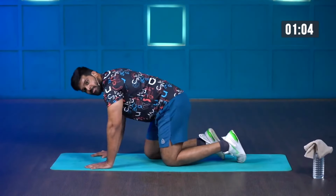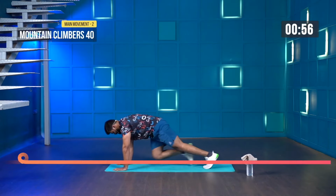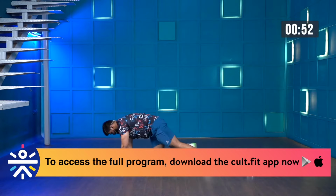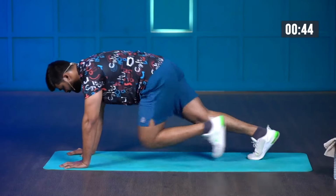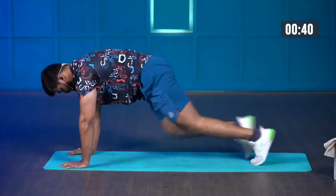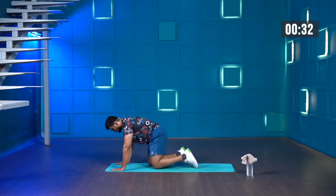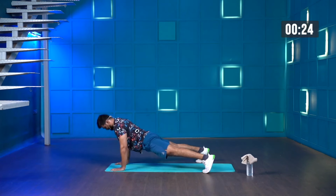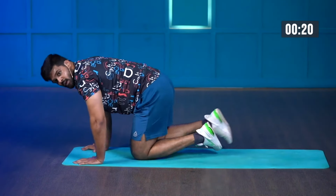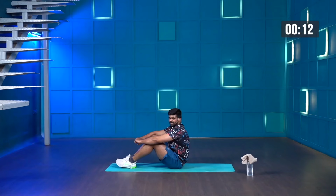One more to go. Time. Mountain climbers. In 5, 4, 3, 2, 1, go. And time. Whew. Starting in 3, 2, 1, go. And time. Back to V-ups in 5, 4, we are up with 11 minutes, 40 seconds.